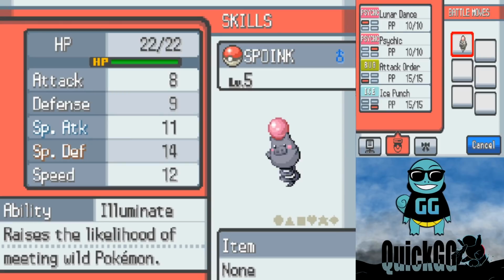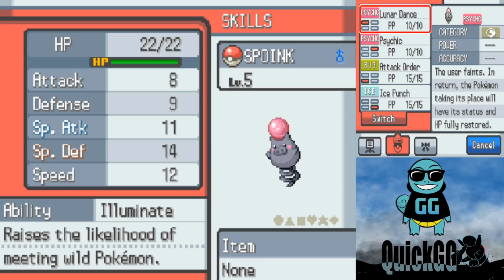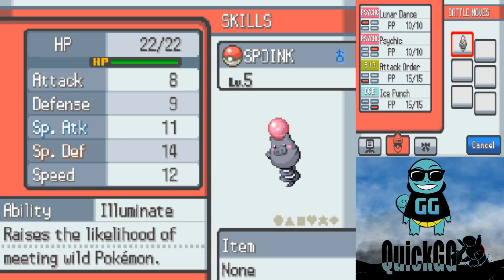All right. Your Spoink has Illuminate, raises the likelihood of meeting wild Pokemon. It's got Lunar Dance, which is actually kind of cool. Psychic, Attack Order, and Ice Punch. Just amazing moves. I'm going to take it. We're taking the Spoink. You got a Spoink and you got a good Doduo.